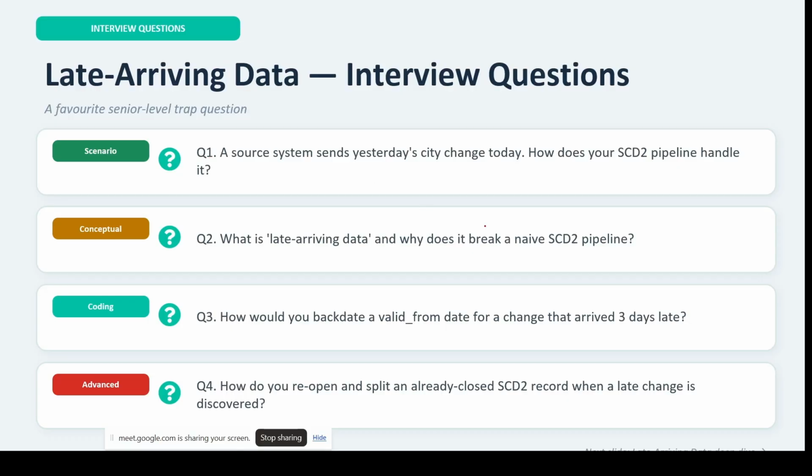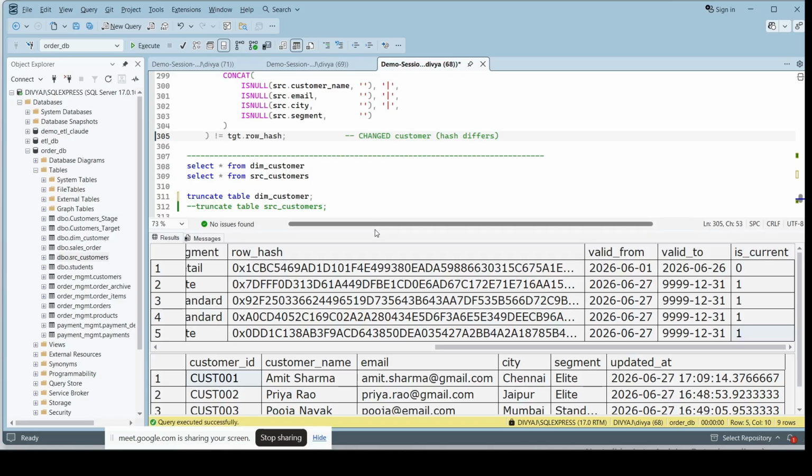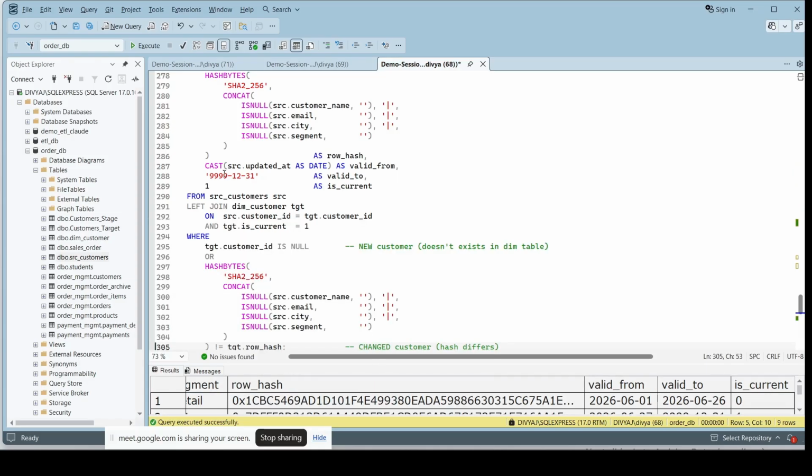It means that if we are getting any record which is older than yesterday, we are already handling that. How did we handle it? Using the updated date. If you remember what we are doing here, for valid from, we are not setting it from the current date. It depends on when it was updated.